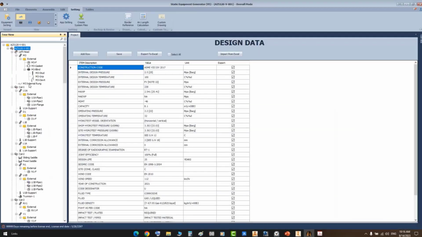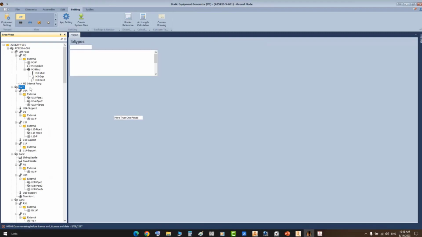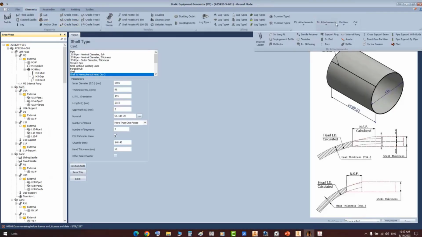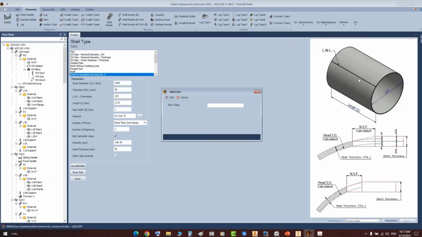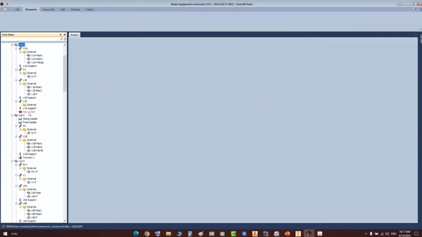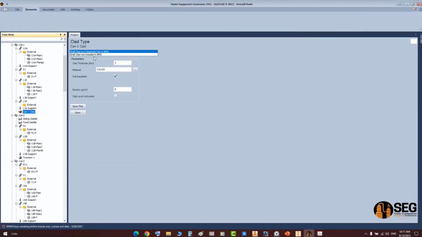Here, for example, if you select this can, which is can 1, and from elements, you can add an internal attachment for this can, which is a clad. So let's add this clad, can 1 clad. And from here, you can select if you would like to add this clad as a separate part, so it may be developed for you as a sheet plate.